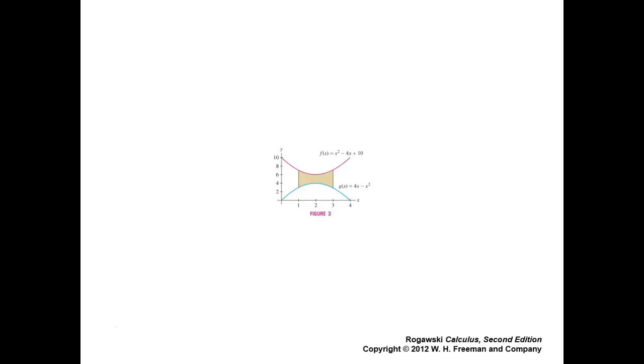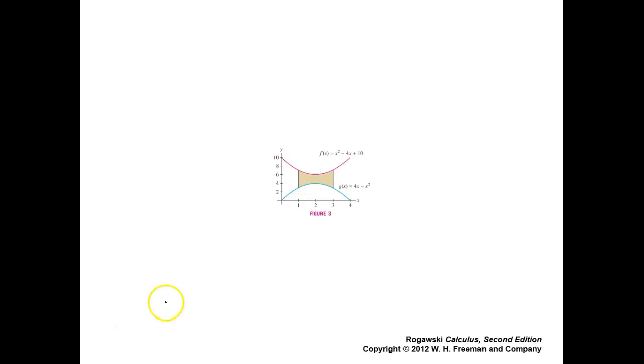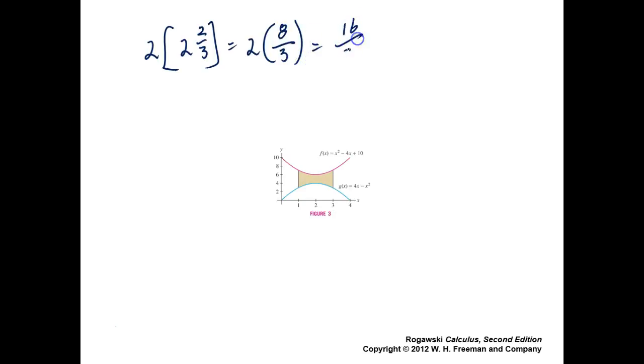Let's get to where we left off. Tell me what's the last thing we were doing. Yeah, I've got to get my pen back. It's slow. There, we got it. It was 2 times 2 2/3. And I thought probably the best way to go here would be 2 times, and that would be 8/3. And we did that, didn't we? And that would be 16/3. And that should be the answer they got here. All that was our last step. Okay.